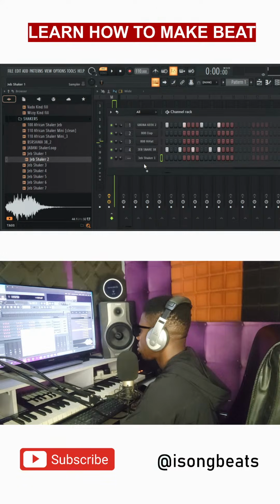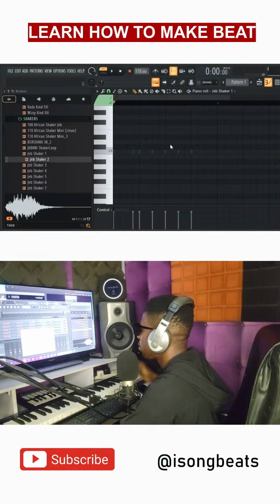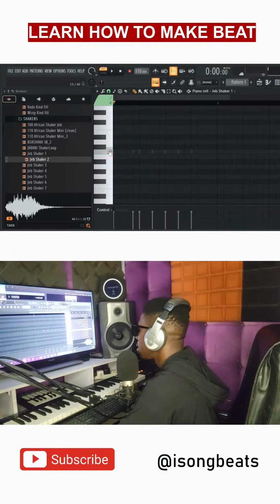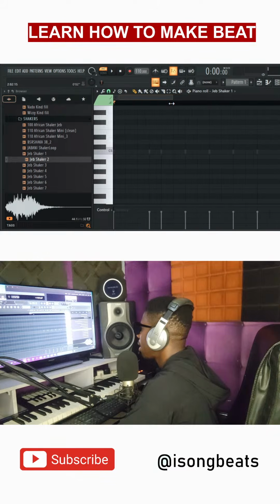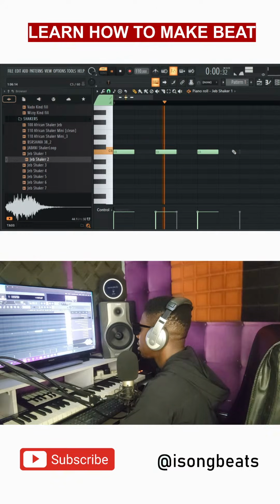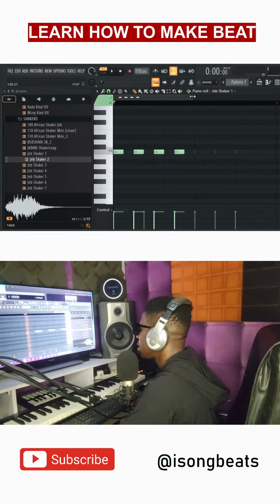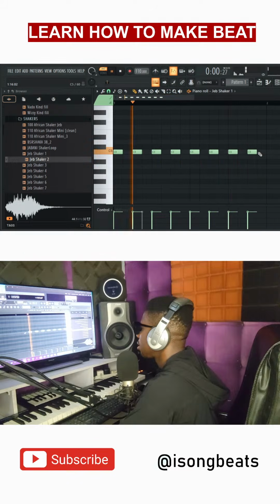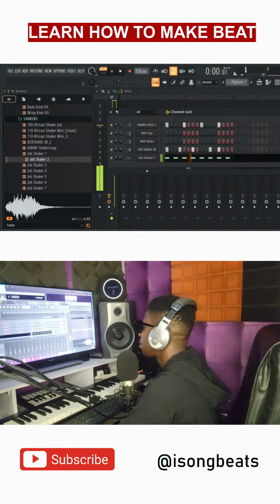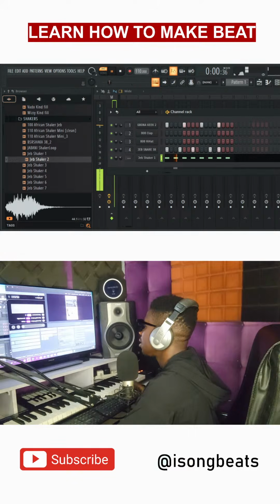Now look at what is going to happen. If I want to customize it, I have to open the channel and then fill it up. Now this is called the piano roll. I'll fill it up manually the way I want it. Probably I want it to go like this. You understand? I could drop it like this. So you see, we've got something very easy, very nice, beautiful. You see that we are making progress.